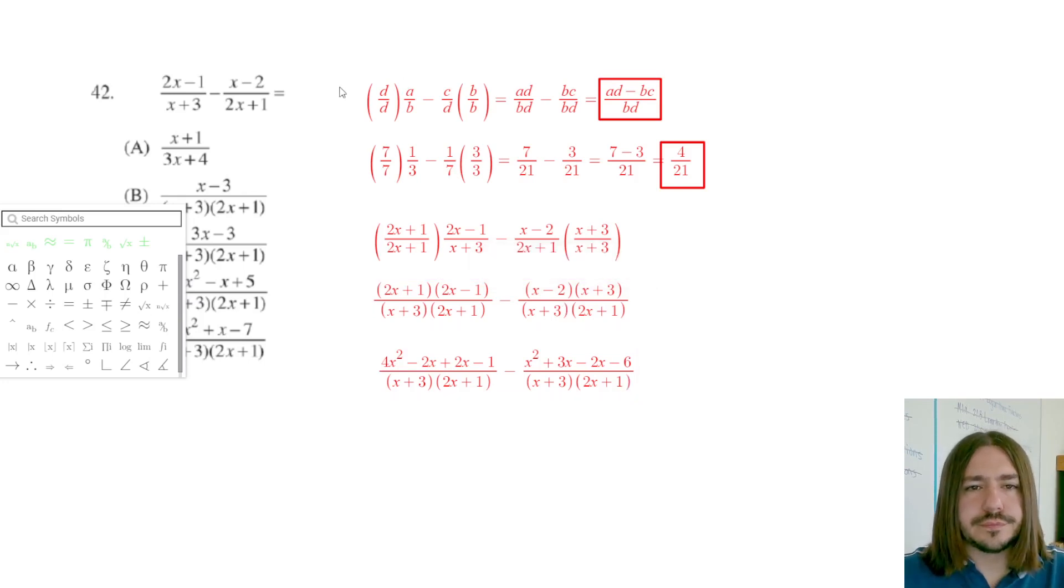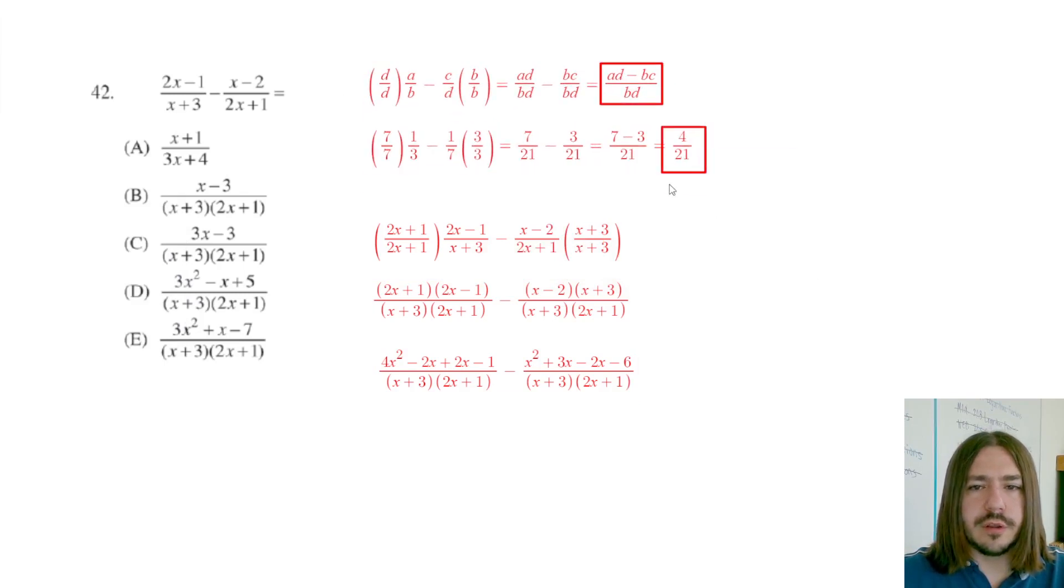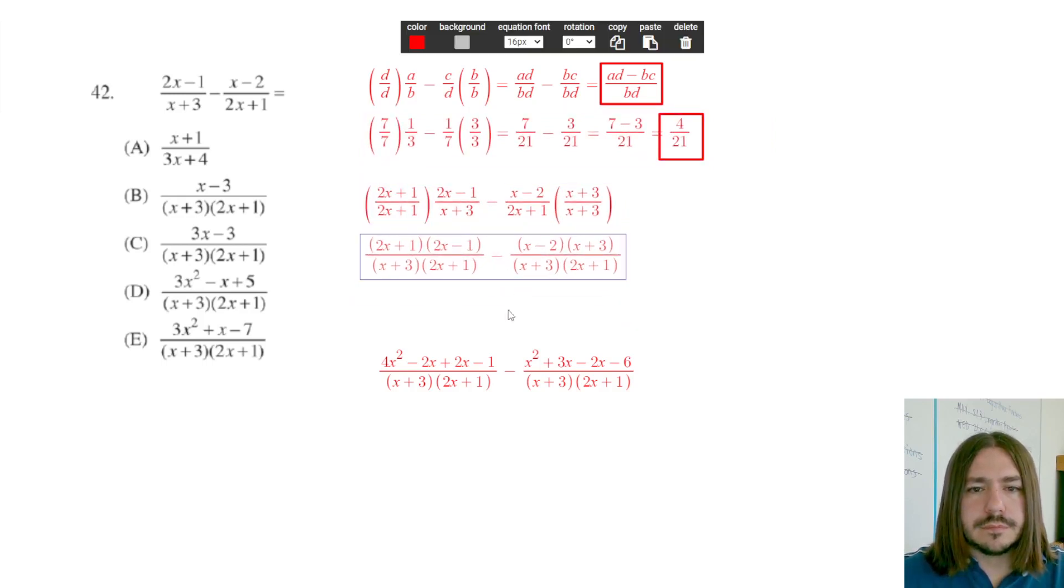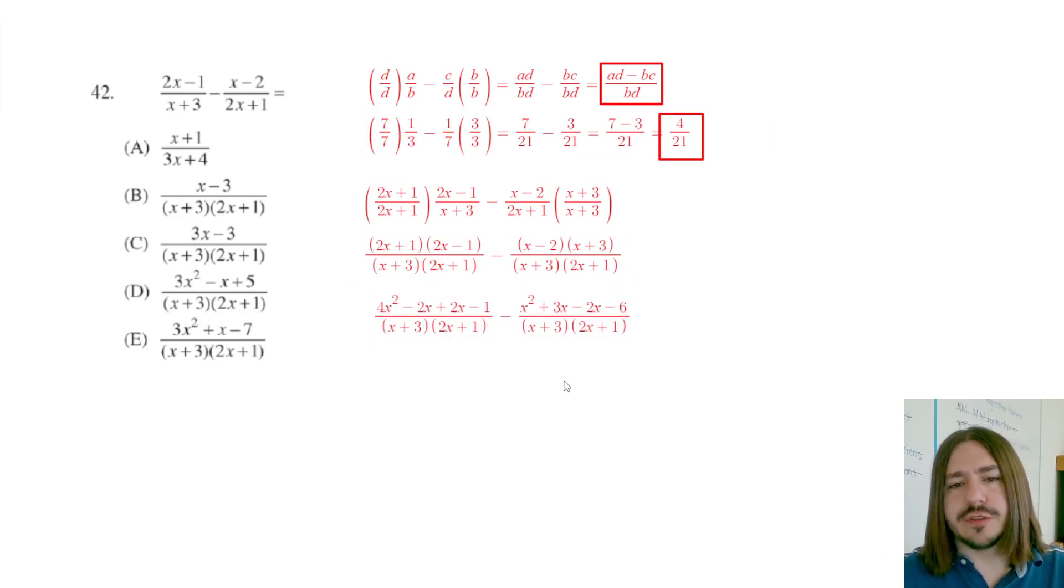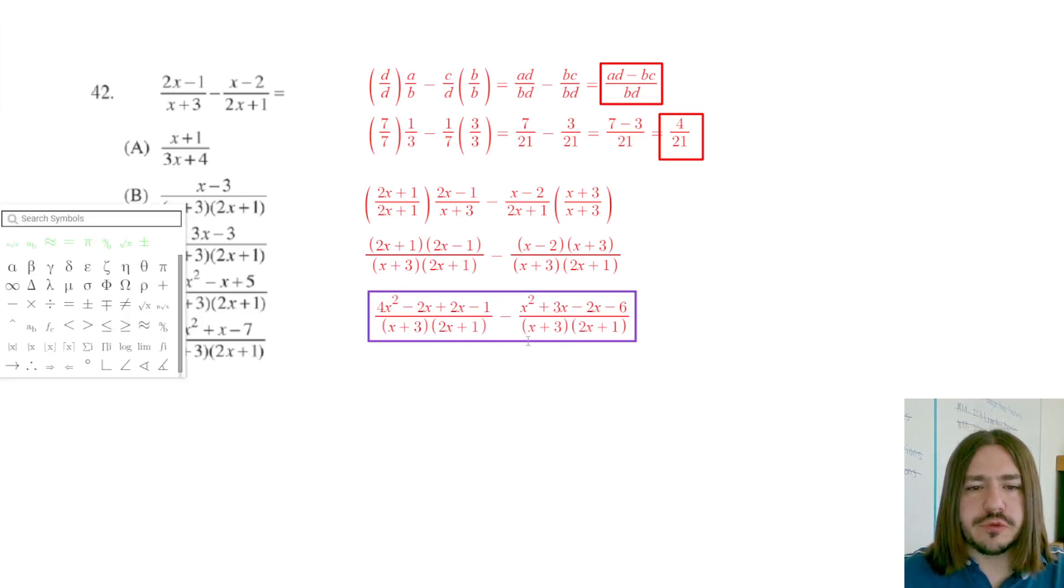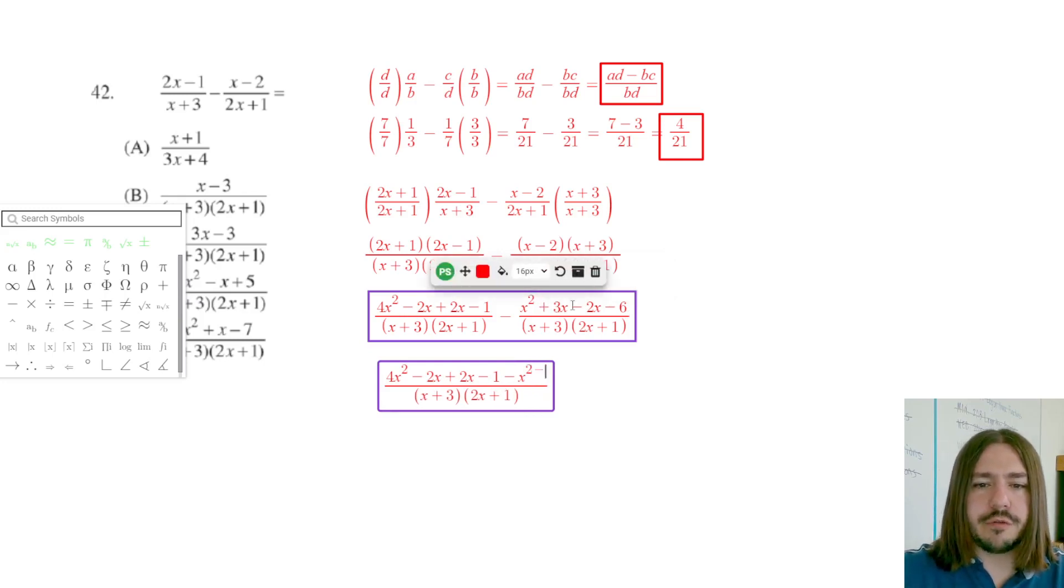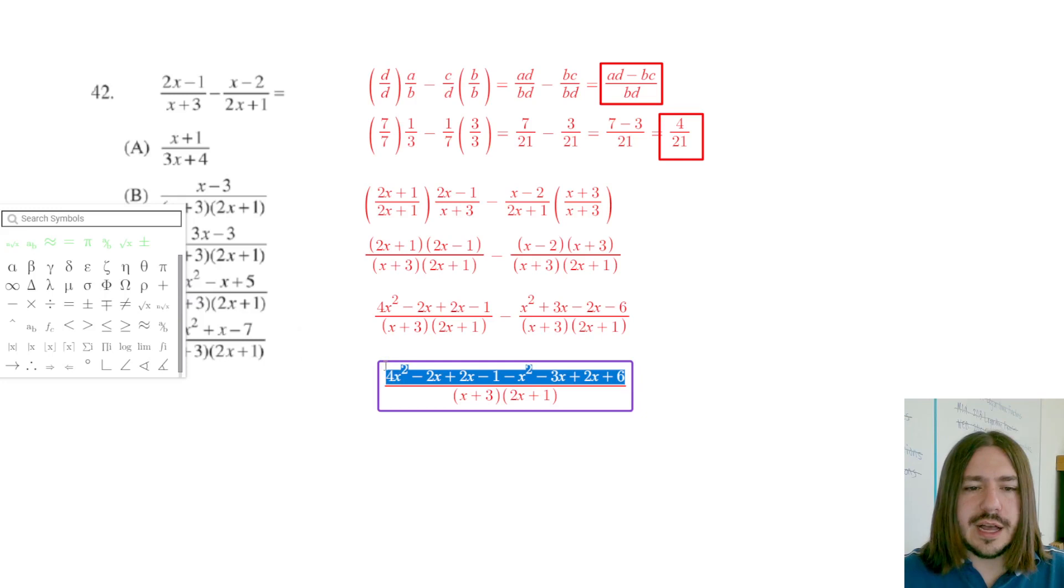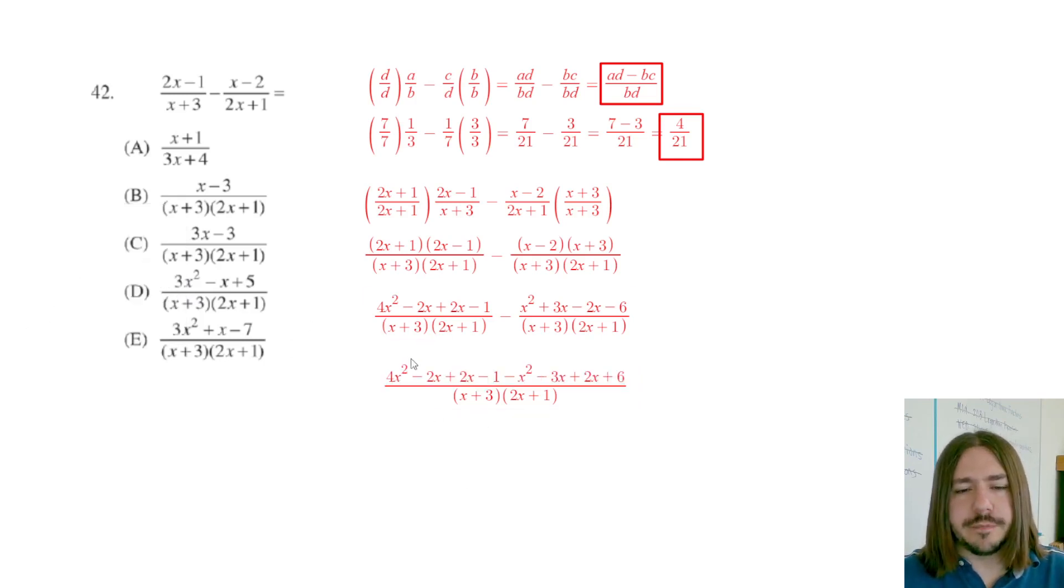Let me move this up just a hair here to give us a little bit more room to work. So we multiplied the two numerators out and now we can combine the fractions. Be very careful here because we are subtracting the second fraction. So we're going to need to subtract each one of these terms. So before I combine any like terms here, I'm just going to make a conscious effort to write out each of these terms with the opposite sign. So like I've got minus x squared minus a positive three x. So it's going to be minus three x minus a negative two x is going to be plus two x and minus a negative six is going to be plus six. So now I've got this long polynomial on top. But we're pretty much, there's really just one step left here, and that is to combine our like terms.